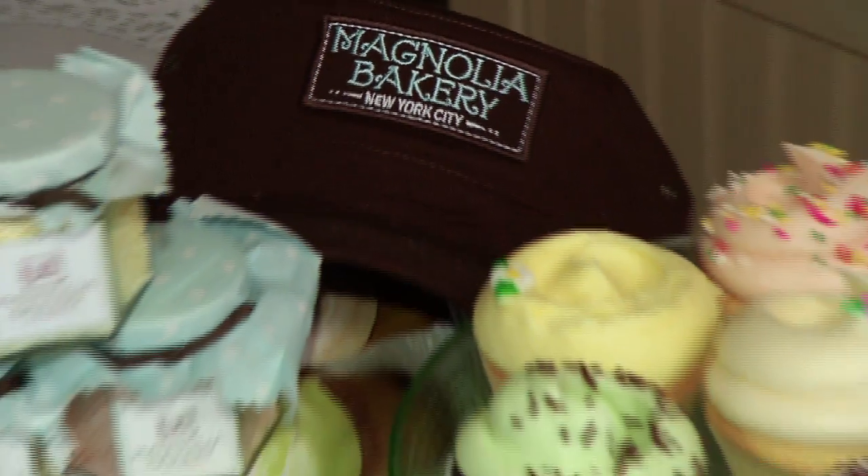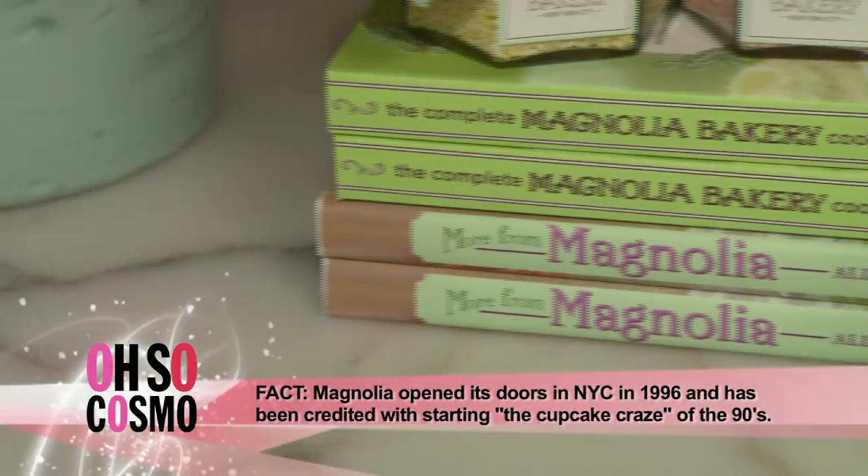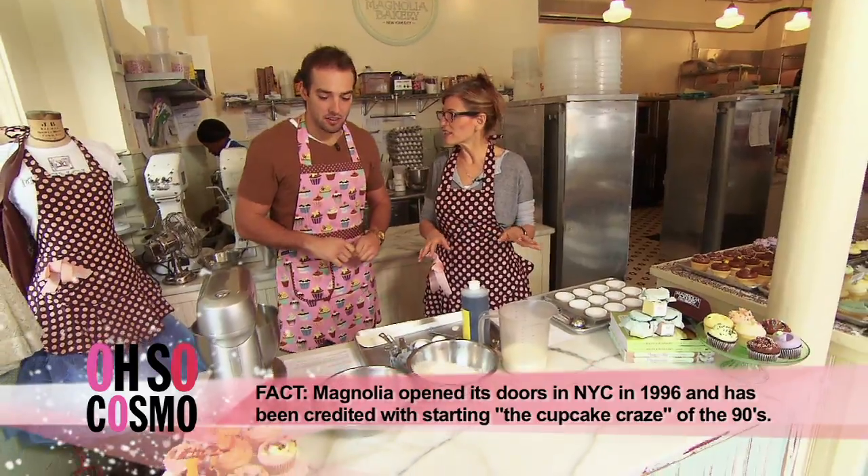Here I am with Bobby from Magnolia Bakery, and he's going to show me how to make the ultimate vanilla cupcake. What makes this place so unique? Part of it is how adorable this store is. You just walk in and feel like you're in mom's, or maybe grandma's, or great grandma's kitchen. It's authentic — we make everything here, all from scratch, real ingredients.